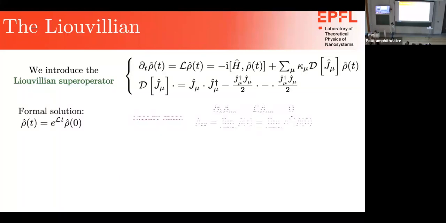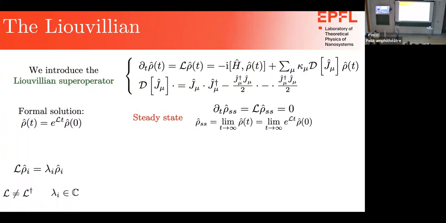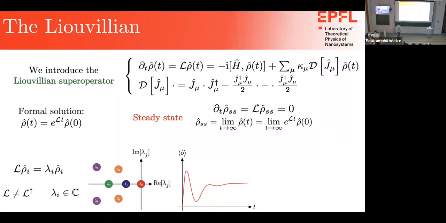And you can introduce the zero of the Liouvillean as your steady state, which, if the steady state is unique, you can think of as: I let the system evolve long enough. And then, since it's a linear object, it admits a matrix representation, and this matrix representation can be diagonalized, and what you get is the Liouvillean spectrum. The Liouvillean spectrum has many beautiful properties. I encourage you to go and check any book on quantum optics. And it admits a very simple interpretation.